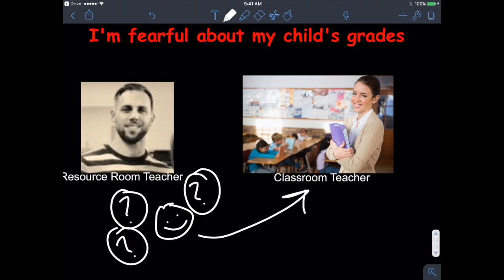Okay. Once you gather that data, you can go one of two ways. If you feel like your child is insufficient in their strategies and their skills, reach out to me. Let me know, hey, my child is not using these strategies at home. Can you reinforce this in the resource room? If you want to know if it's being done in the general education classroom, and if there's anything that they are not doing or are doing that's hindering their grades, then again, reach out to the classroom teacher since they see your child on a daily basis in that classroom. Resource room teachers do not.